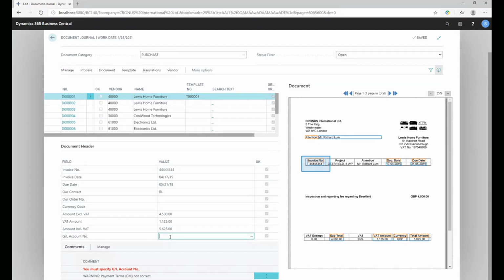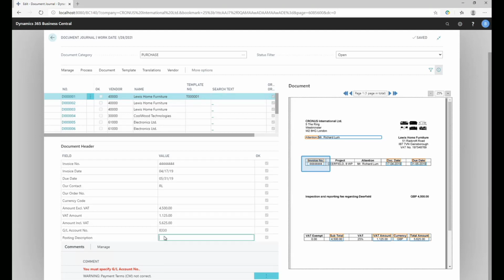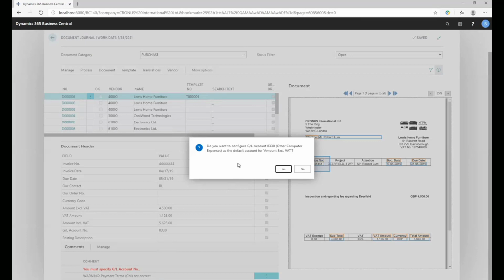I'll go through all 3 throughout the demo. This is just a simple one-line invoice that I've been sent with a total amount at the bottom. In here, you just specify the GL account that you want to post that amount to. Tab off. And I'll be presented with the box that comes up and it says, do you want to configure GL account 8330 as the default account?